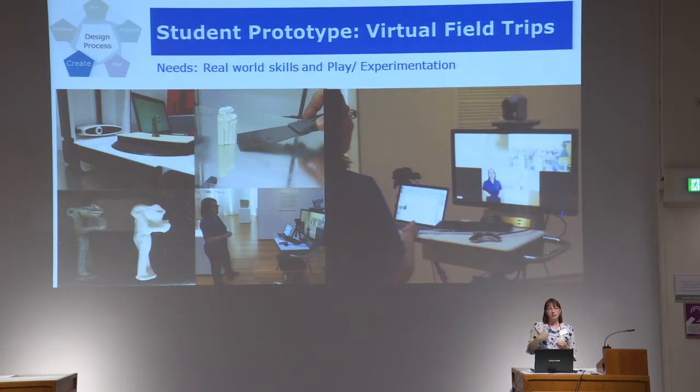They were physically passing around and handling the replica while the curator was standing in the galleries talking to them and answering questions about it. So this responded to the need for these teachers that are developing maker spaces and looking for high quality experiences to use this new technology in ways that was meaningful and relevant, incorporating that level of tinkering, that need for play and experimentation. One of the things that we definitely learned from this, it was wonderful having the curator there on site for all of this, but to be able to sustain and increase the scale of this program, we have her now videotaped and talking about these objects, and it's facilitated by a museum educator.